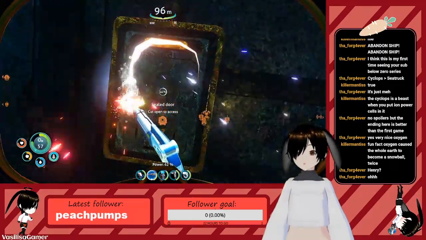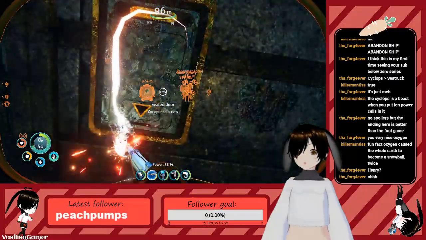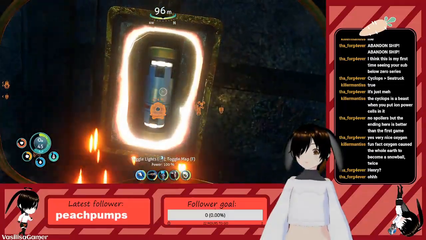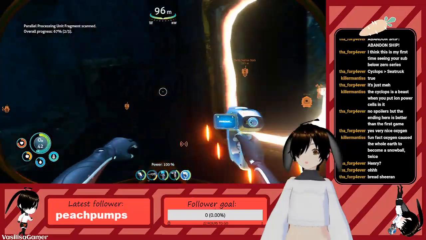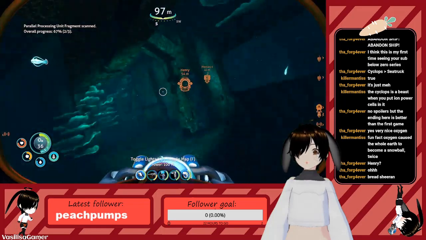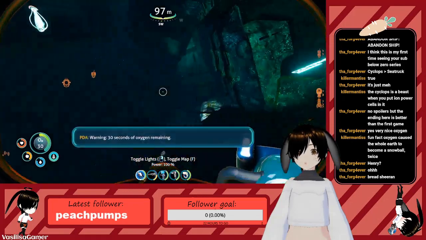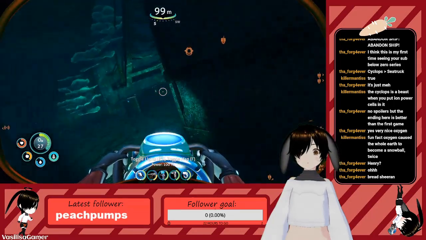I mean, do you really need to cut such a big hole? Like, I don't feel like we could make it smaller and speed this up. We only have so much oxygen, mate. Okay. Oh, yay, another cell. Parallel processing unit fragment. 2 out of 3. Yeah, I don't know what those things do, but they're probably important. Where the fuck are- oh. Battery. Oh, shit bags.